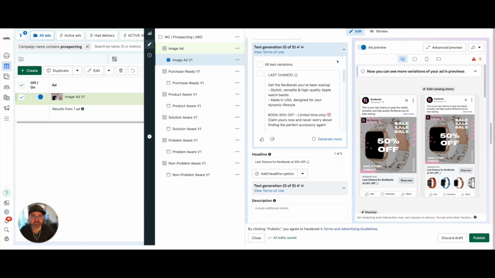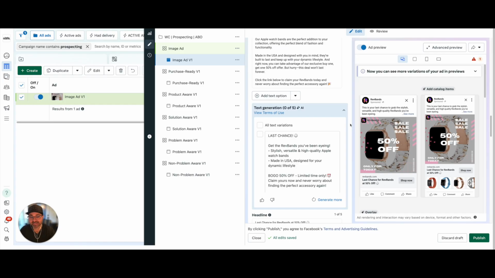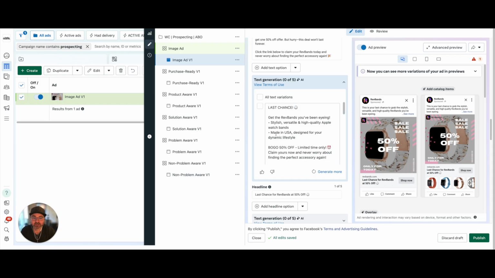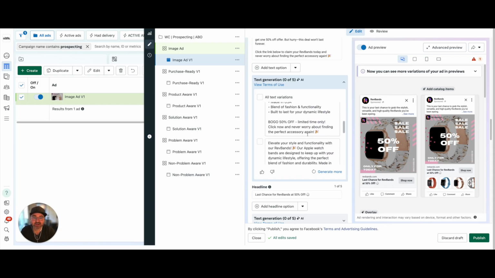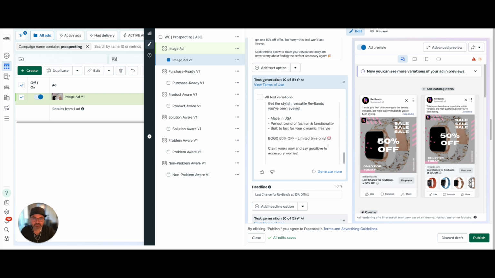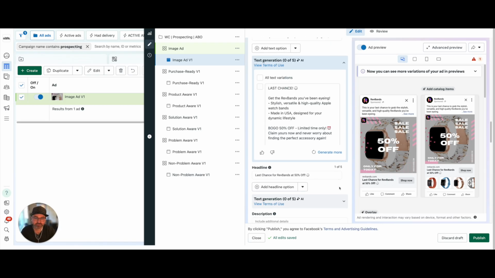If we scroll up, when you see these options, we do not use any of the AI versions in here. We prefer to use, you can try these. We have tested them and they can work well. We just prefer to create our own copy in ChatGPT or manually write it ourselves. But what this does is, you'll see the different ad variations. It will literally pull this into your ad and essentially is writing the ad for you. You can see they're not bad, but we just prefer the copy that we write, or that we prompt ChatGPT to write better.